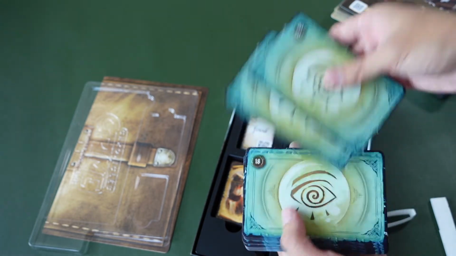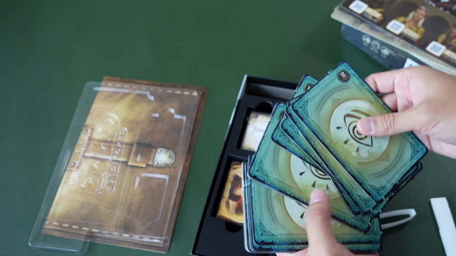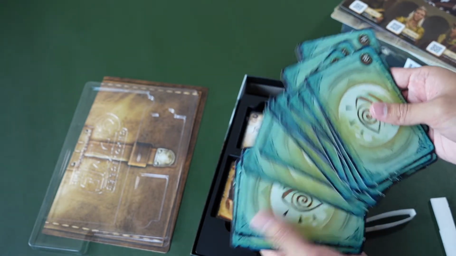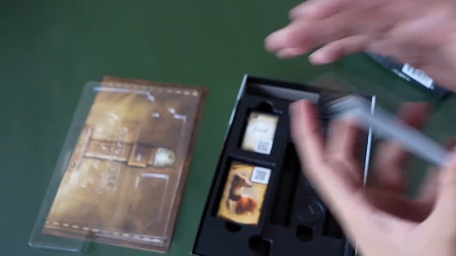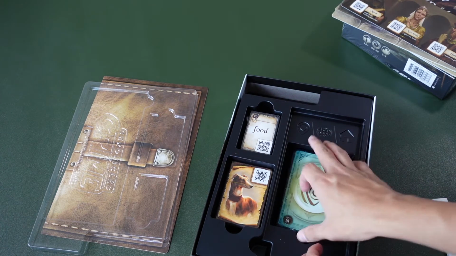So we have 20 of them numbered accordingly. I'm not going to mess up the order, and I won't be showing you all of this just in case there's any spoiler. Again, the cards are all made out of similar material as all the other stuff. I believe their cards should be pretty similar as well.